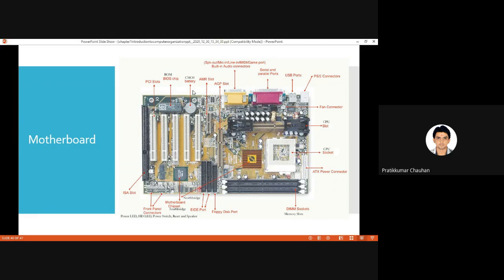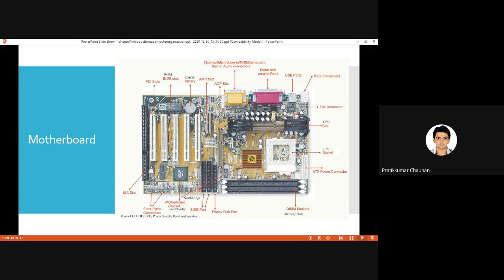So from where is the system updating? The system is updating from CMOS. Clear? So whenever you find a system having a date and time issue, where you change the date and time, and when you restart the system, the date and time change back automatically, at that time the CMOS is not working. This button cell CMOS battery is not working properly. Once you replace this button cell, your system will resolve the date and time issue.